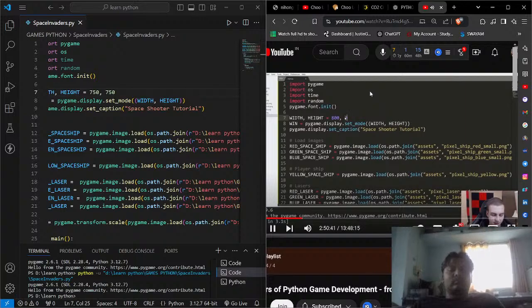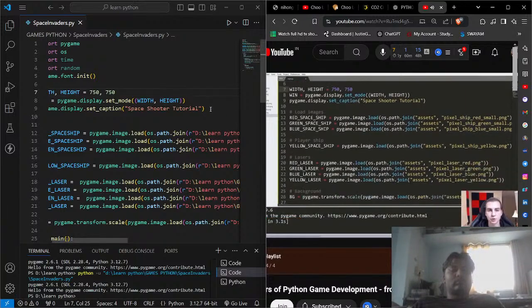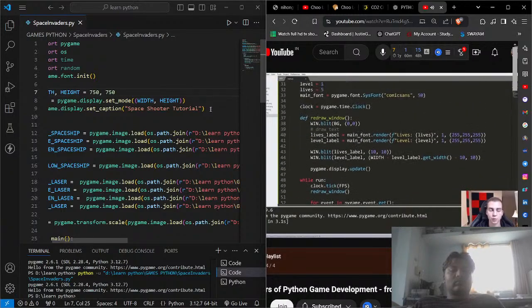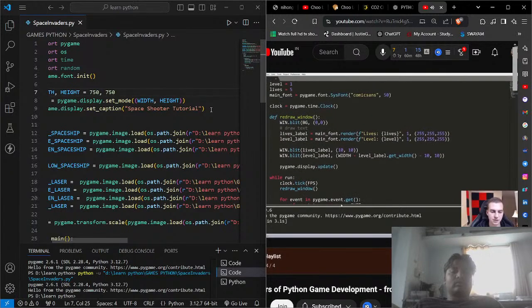We'll put them back to 750, 750, but that's why I've been doing things maybe in a more tedious way rather than just hard coding, because I want this to work for any width and height that I choose. So let's zoom out a tiny bit there. Let's move that over. And now let's get into some more stuff.